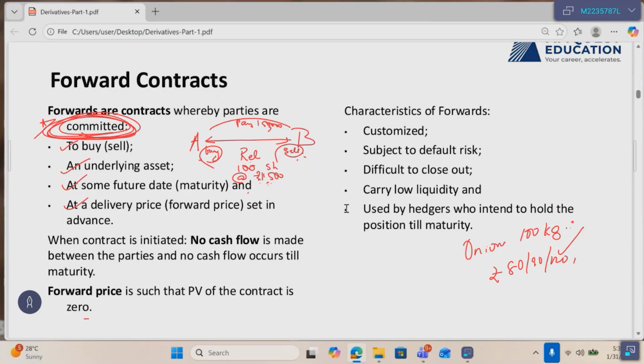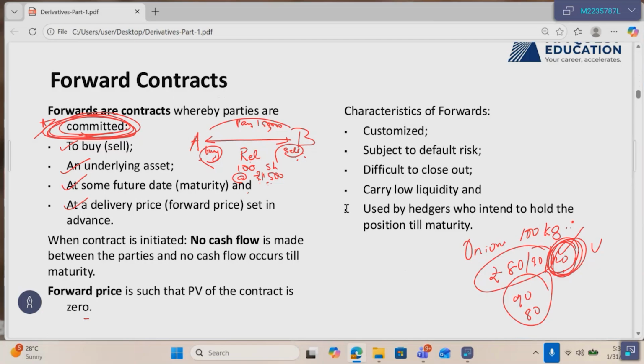But what if 120 per kg for 100 kg becomes 90? He gets 90, so he lost 3,000 rupees, or at 80 he lost 4,000. So in order to secure this price, he will go and say, boss, forward contract में मुझे 120 का contract दे दो मुझे. So now he'll hold the other partner to commit that you will take mine at 120, even if the market fails or collapses in the future, you will still take it at the amount of 120.